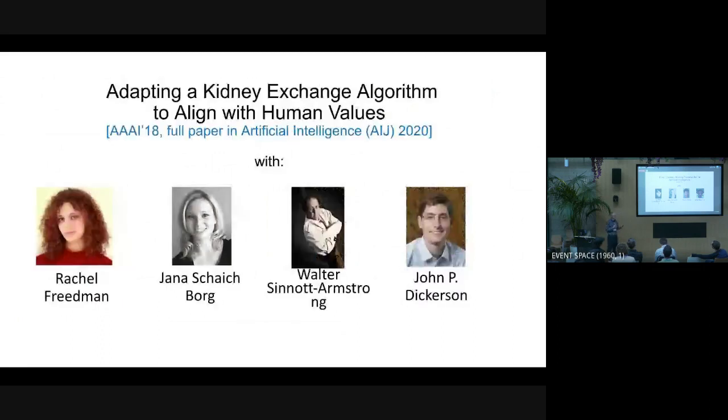And so we started to focus on kidney exchange. I don't know if you've heard of kidney exchange before. There, the idea is sometimes somebody wants to give a kidney to somebody else whose kidneys are failing. But sometimes that's not possible because the donor has a different blood type, for example, from the patient. But in those situations, there's still something you can do, right? Because sometimes there's another pair of people in the same situation. Maybe in the first pair, the donor had blood type A, the patient had blood type B, and so they were incompatible. But maybe the other pair is in the opposite situation. The donor has blood type B and the patient has blood type A, and then you can just swap the donors, right? And that's considered okay.